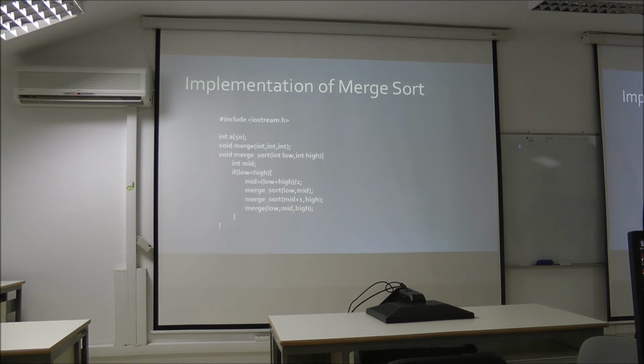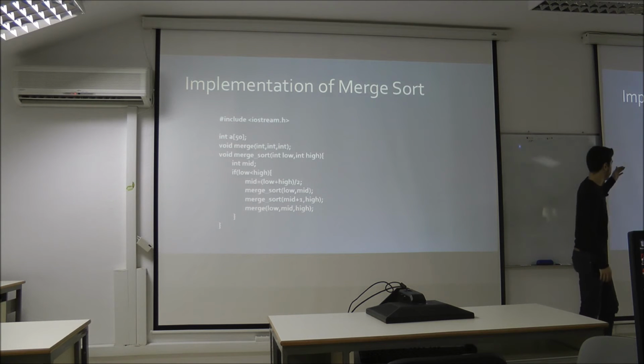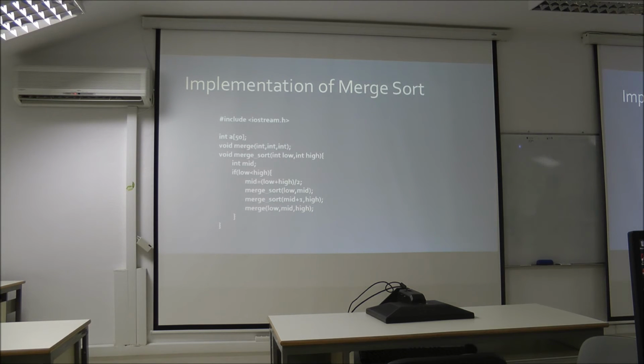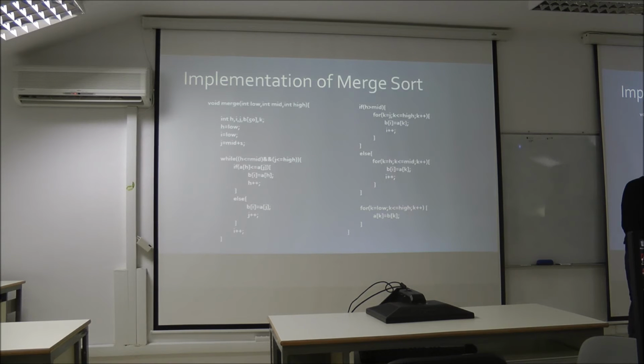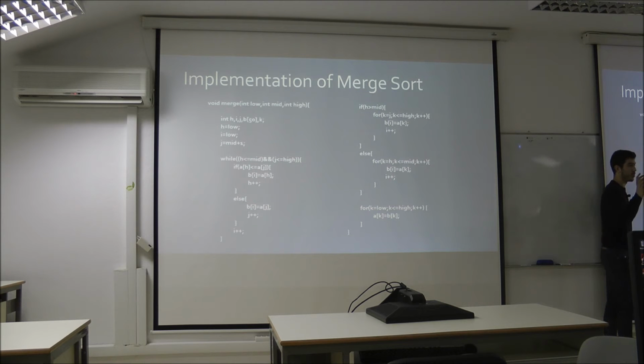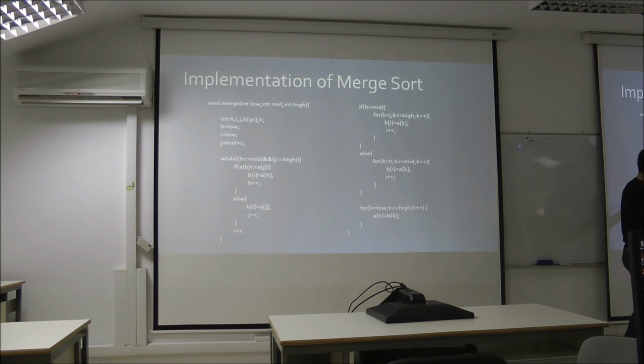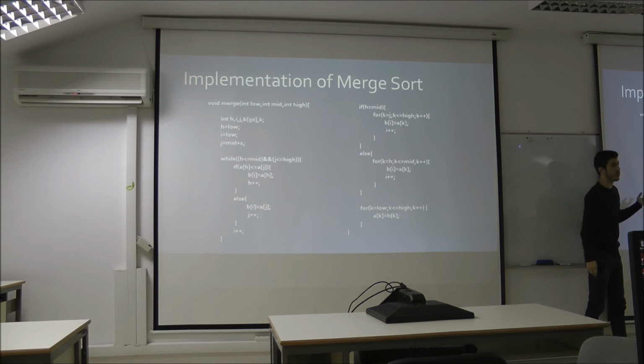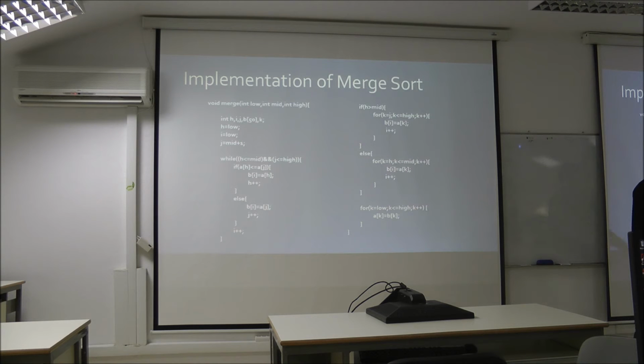Here we have a part of the code that is too big, so it is in 2 slides. Here we have the recursion, where we divide the original list in halves recursively, and then we have the merge code, where we compare one half with the other, the first element with the first element of the second list, and if you compare, the number that's smaller goes first, and then we increment.